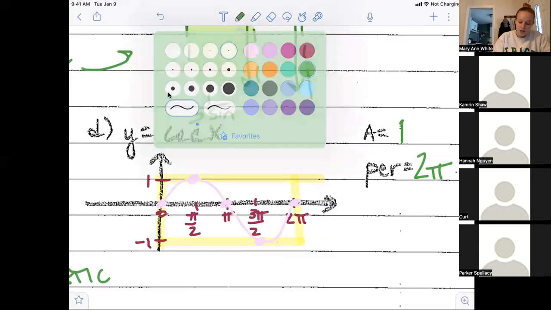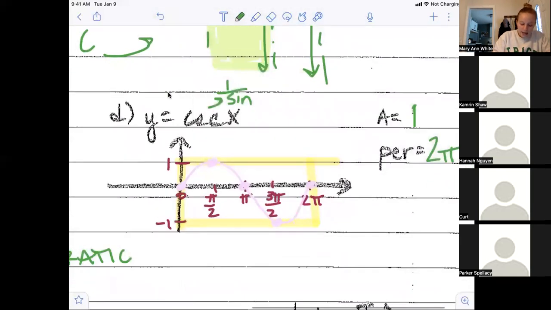Okay, by the same logic we were using on the last problem, anytime I have a 0, like where I'm going to start, it will be 1 over sine, or 1 over 0. That's an asymptote. So every time I'm touching the x-axis right now, it's an asymptote. Asymptote at 0, asymptote at pi, asymptote at 2 pi.